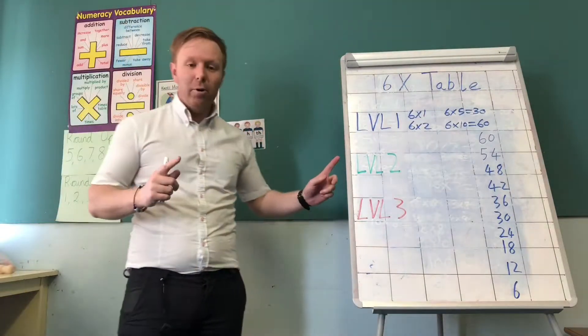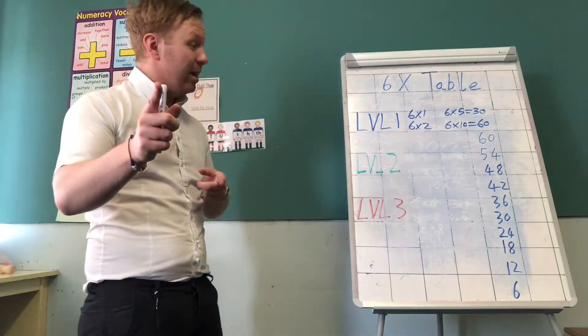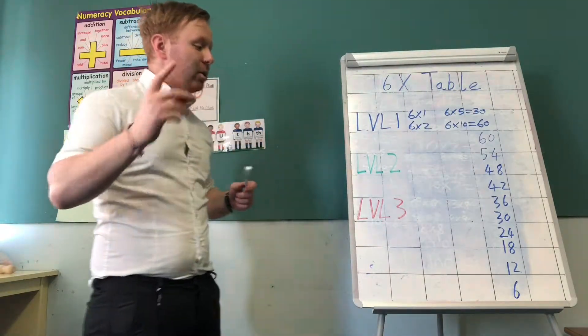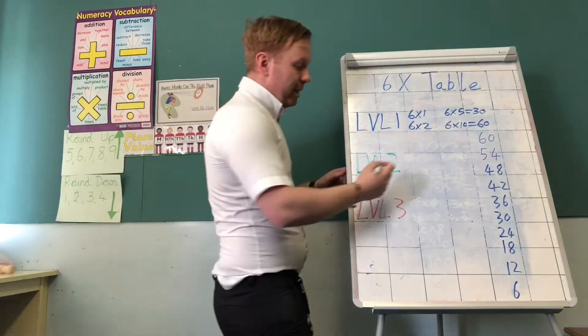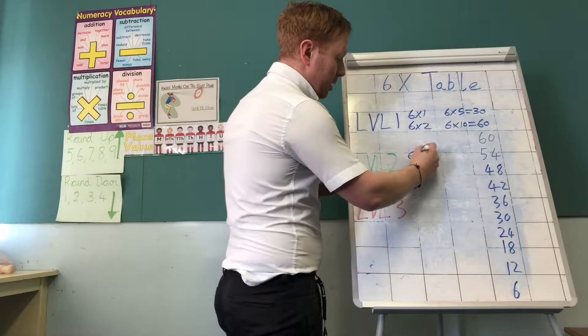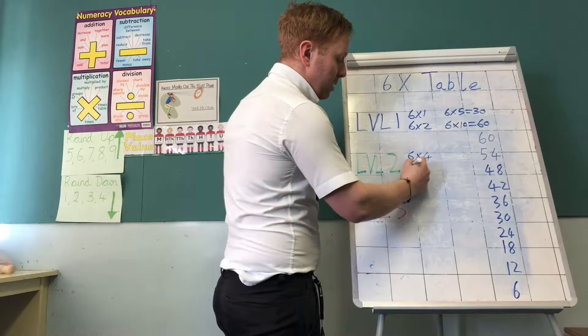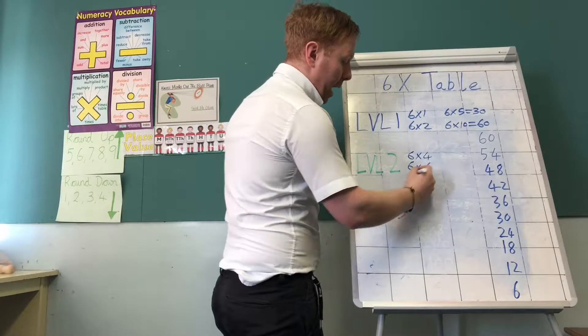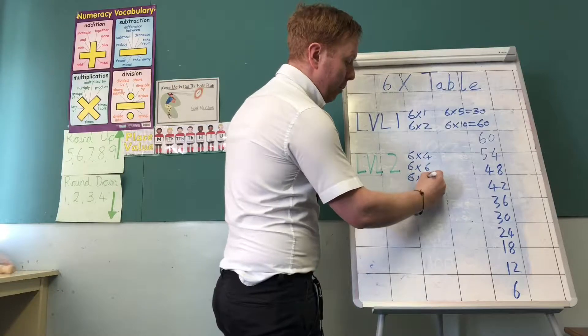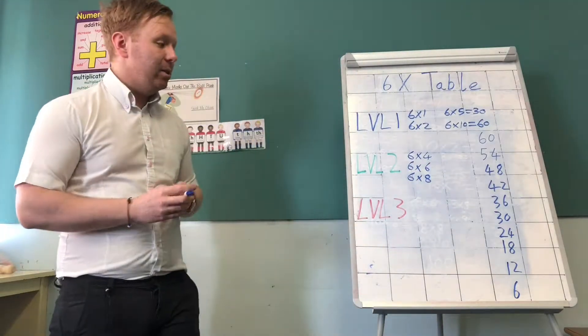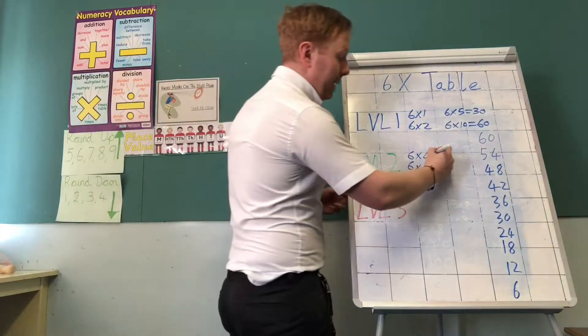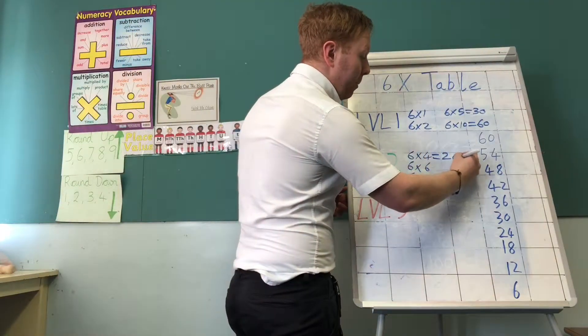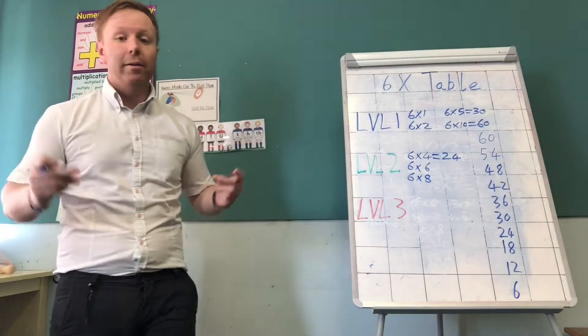Now this I called it the rhyming times table and this is the rhyming times table. There's some really cool thing with your even numbers. So my next facts I'm going to bring is 6 times 4, 6 times 6 and 6 times 8. If you remember this is the rhyming times table. 6 times 4 is 24. So it makes it nice and easy to remember when we're rhyming.